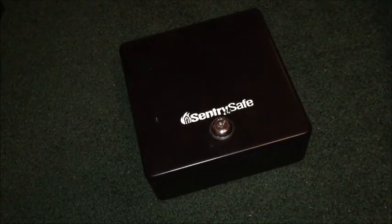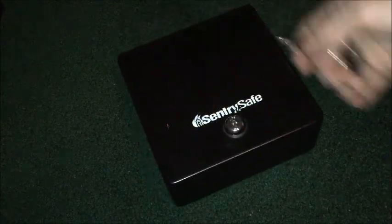And the keys. That was safe number 2. Now we're going to get on to our last safe.